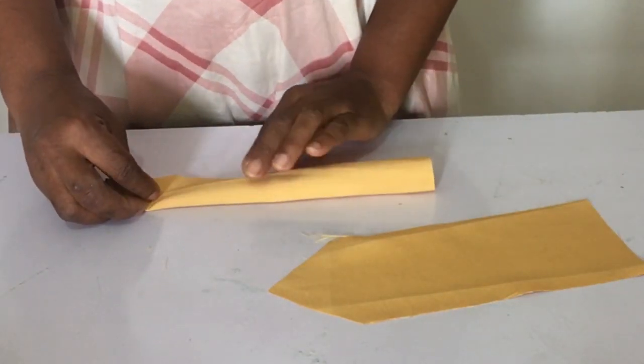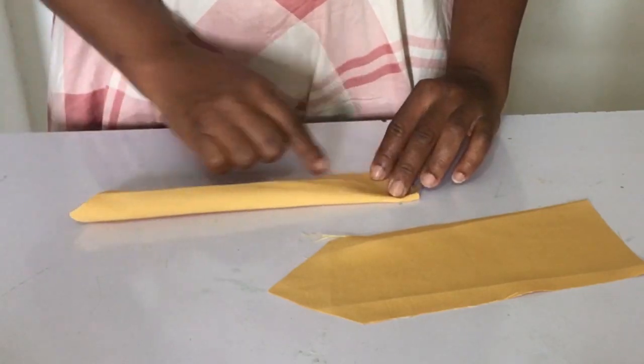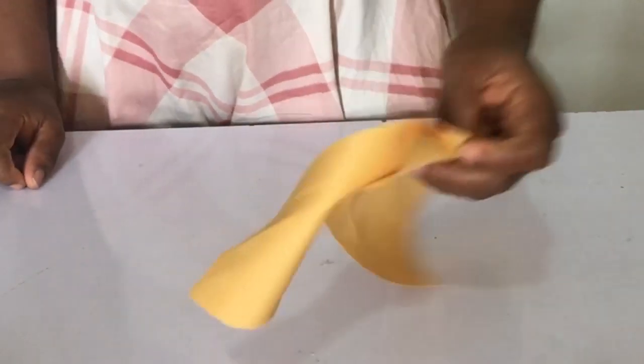For the hand, what we're going to be doing is sewing it like so and then turning it the other way. Now we're going to be handling the main part of the turban.